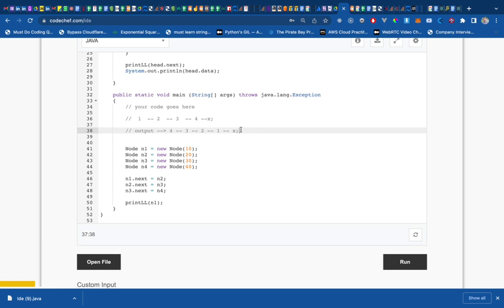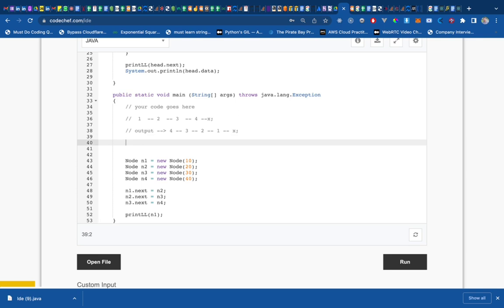Think in such a manner, think for two nodes first. Okay, if you guys are thinking, so think of two nodes first, that 1 next is 2 and 2 next is null. Now what is the expected output? What is expected from you guys is this should become something like this. Think of these two. Now head is given to you already. So how can you use this? How can you reverse two nodes?